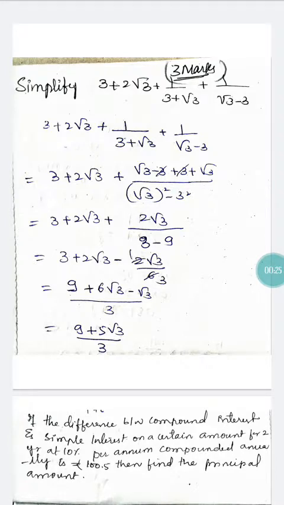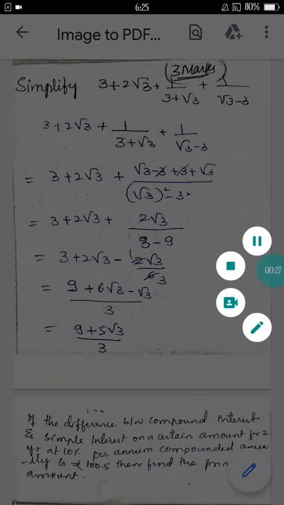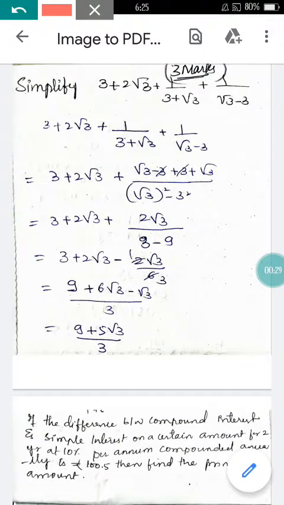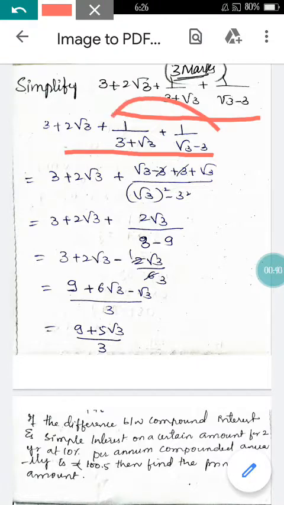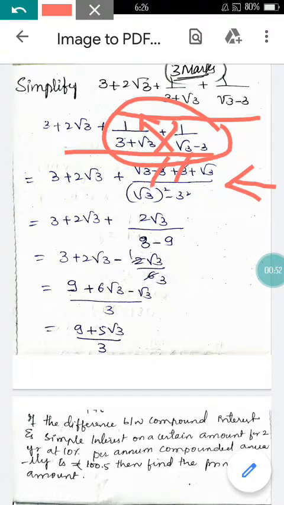Now let me start with the first question here. In the first question, they are asking to simplify this equation. How to simplify this equation is that just write down the equation what they have given in the question and take the LCM of these two terms. LCM in the sense, if you are not able to take the LCM, just do a cross multiplication over there. Then you are going to find this term and cancel out the similar terms. Then you are going to get the remaining term here as it is, right?